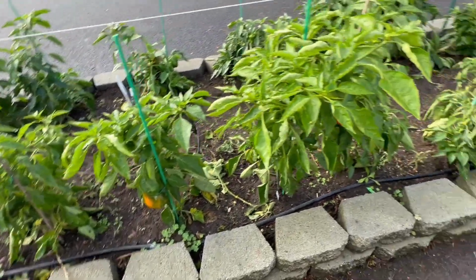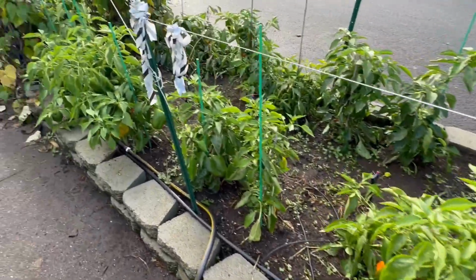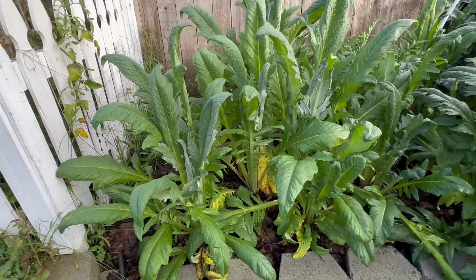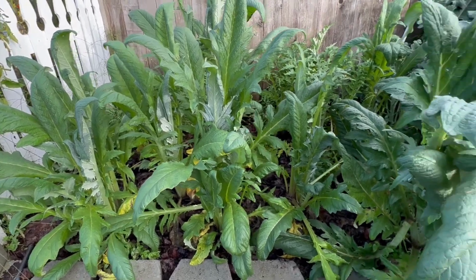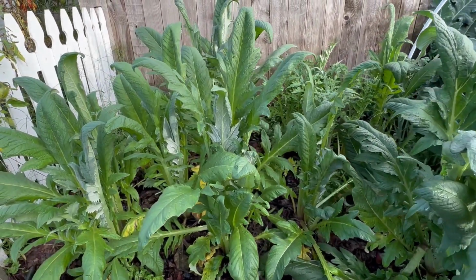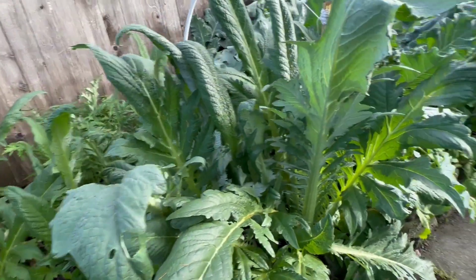More peppers along here. You can see the big bell peppers along here, and all of these guys are getting picked today too. We've got the artichokes. They're loving this weather. They're going crazy. These are the new artichokes. These will fruit up and make us big heads next year. These guys are doing well, so obviously you could tell the things that are going to be overwintering and do well compared to the things that are just done.